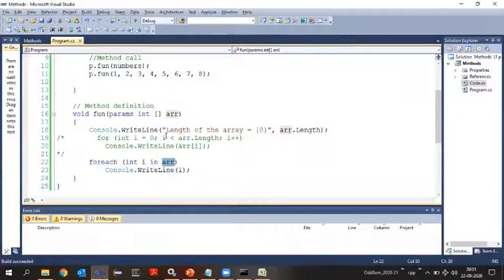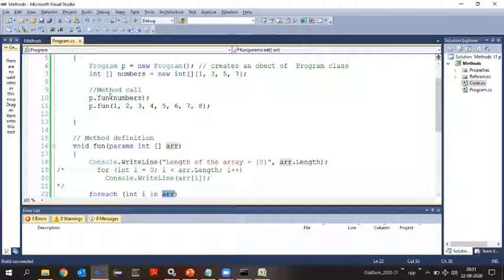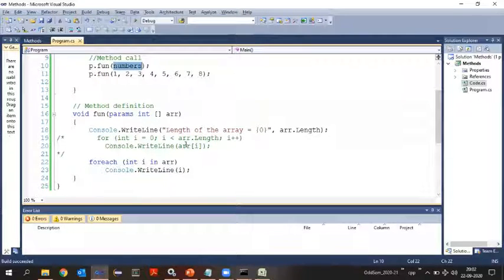So first, when we are calling at line number 10, if you notice here, we are passing the numbers here. So numbers, I can call it a collection of integers. How many numbers is it having? It is having 4 elements, right? So those 4 elements get stored into arr, an array, right? foreach int i means starting from the first value, you are going to fetch that up to the last value. i doesn't indicate the index, rather it indicates the element itself. First element to the last element.